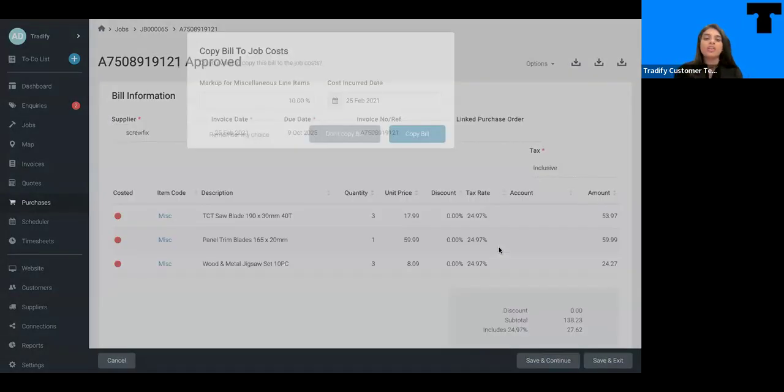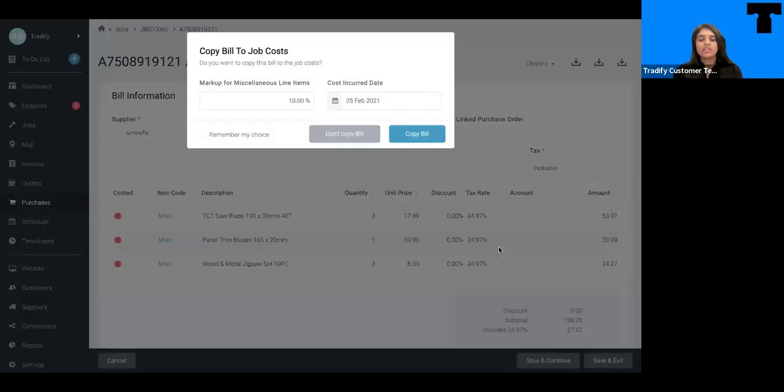and it will give me a pop-up asking, do I want to pull these materials into my cost section? And if so, what sort of markup I would like to apply. So the markup is if you charge up on your invoices, you can just put in, let's say, a 20% markup. However, if you don't do charge up work and you just send out an invoice based on what you quoted your customer, you can leave it as 0, so you can just track your internal expenditure of materials.